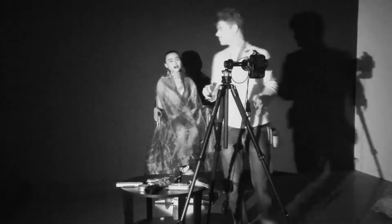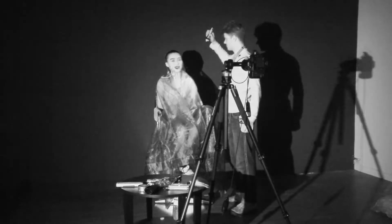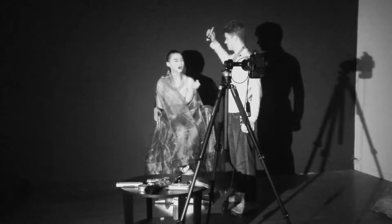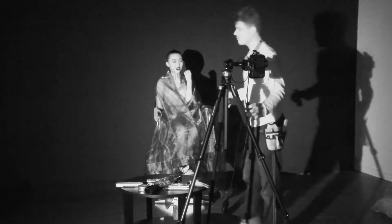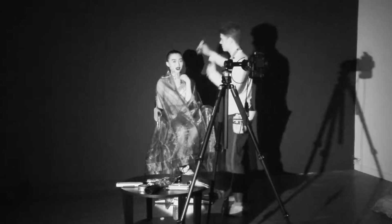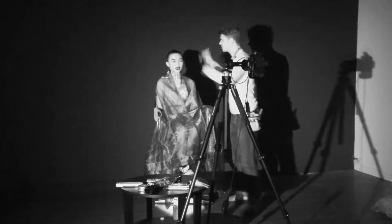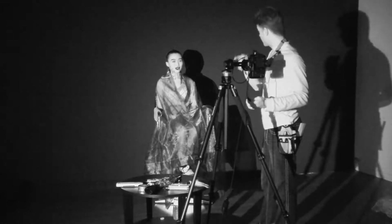When is it that you are actually taking a photo? Because I know sometimes you tell me that I can relax. Sometimes, like, when you pull the trigger, you're taking the photo of me? Well, it's a good question. A lot of people ask me this question. Actually, it's a long photo. So here I open the camera and the whole time it is taking a picture. Okay. And I do my moves, and then I come and close the shutter.